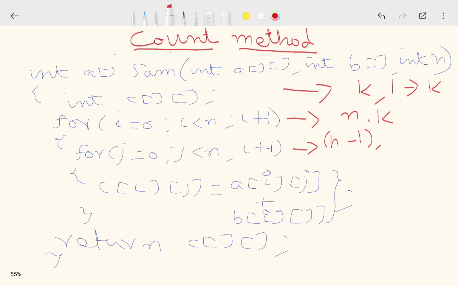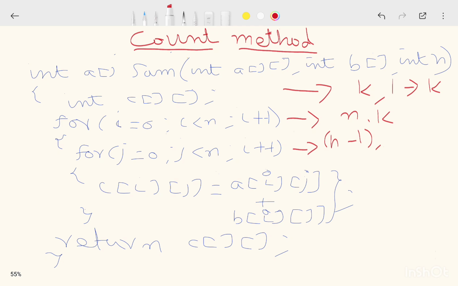For example, when i equals 0 in the outer for loop, j less than n will be executed n times. When i equals 1, the inner for loop j less than n will again be executed n times. So each time in the inner for loop, j less than n will be executed n times.